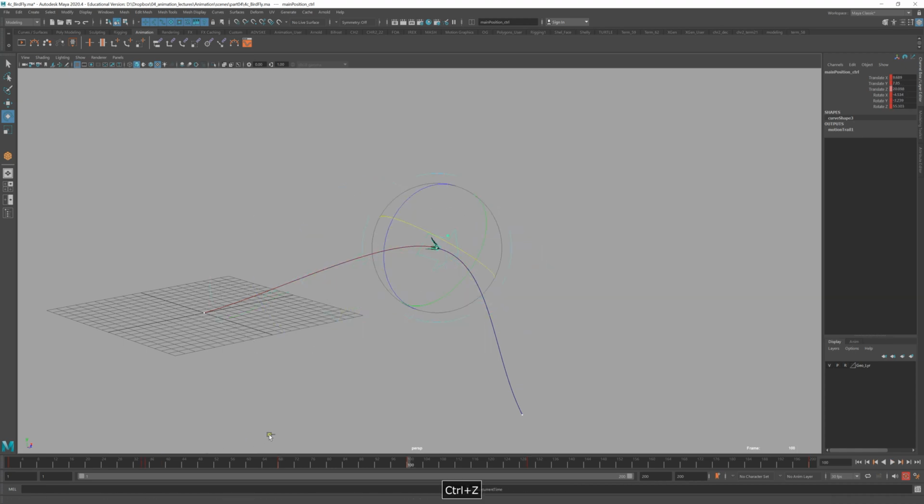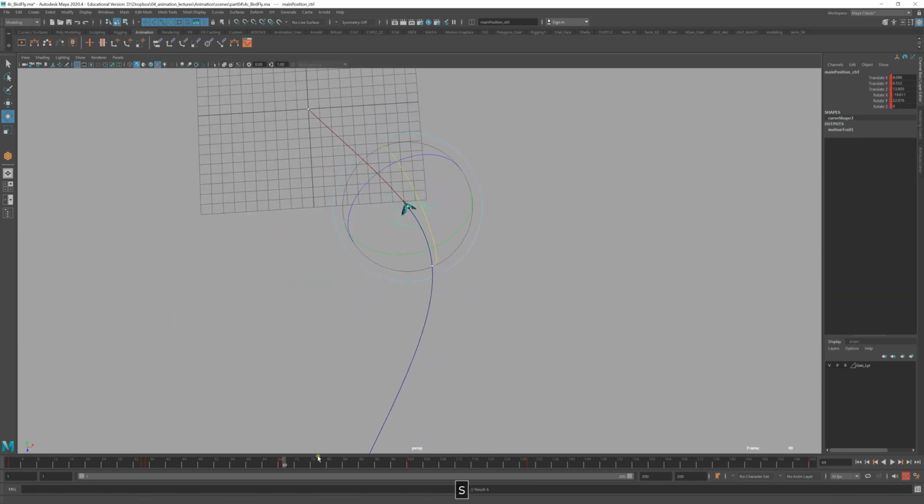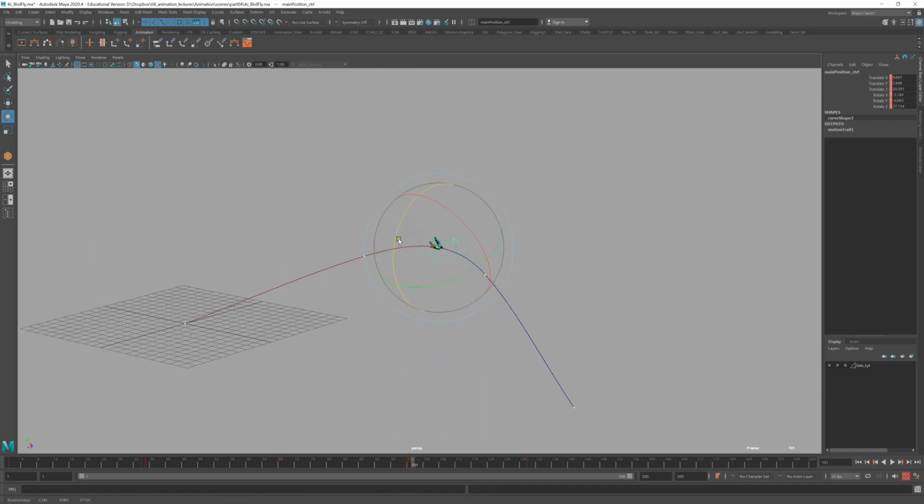Going to undo what I just did. Back to where I banked it, because overall I like this position here. I'm going to key it here, and just bank it here. See what happens. He'll really turn. Oops. Make sure you do it on the correct frame or you get a little pop like you saw. That looks better.